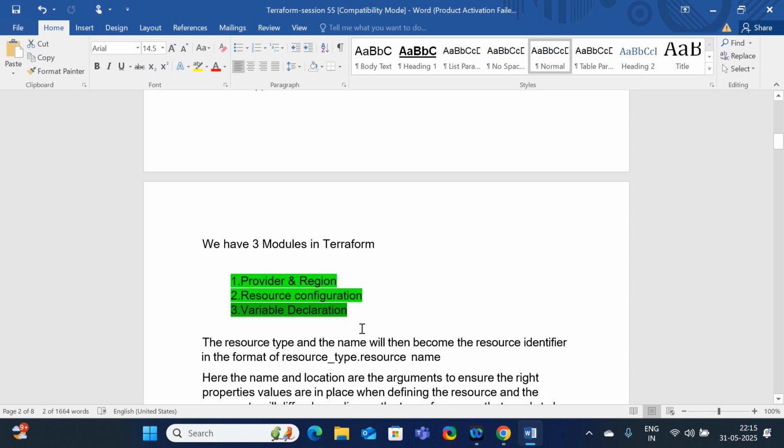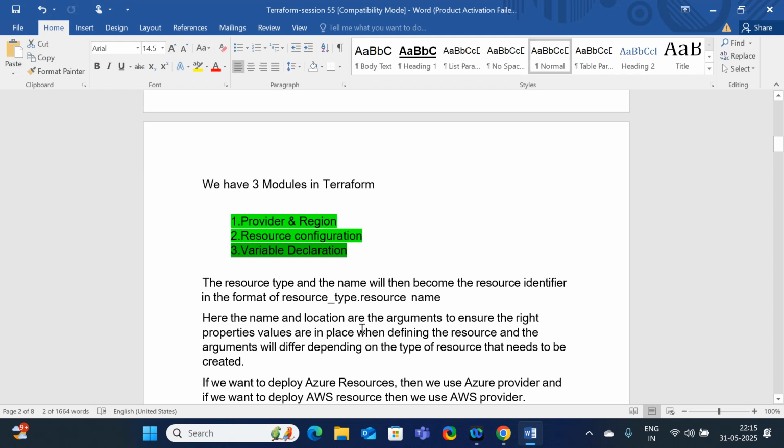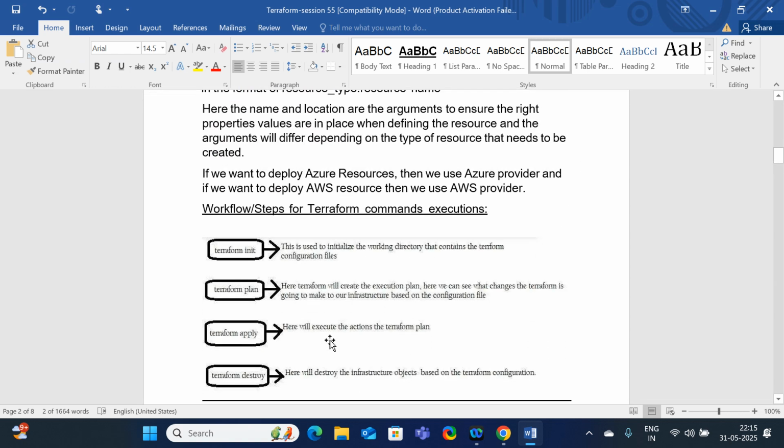Based on the variables you set, the resources are going to be created using the variables. It is like a reference. A variable is nothing but a reference. Here we are going to declare the variables. Based on the variables you had set, while running the script, it is going to use those variables in order to create the resources. Fine.